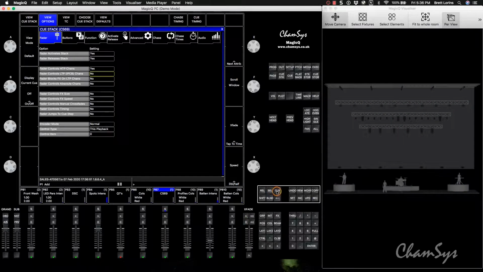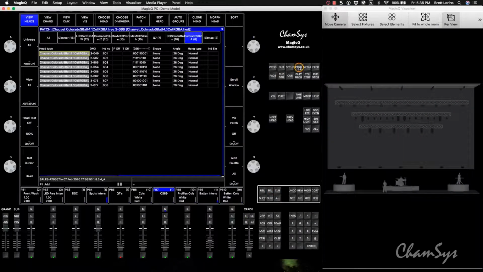So now, if I go back into the patch, I can highlight all of these fixtures. I can either click on my trackpad or my mouse and just scroll down with my finger, or I can put the yellow cursor on the first one here, hold down Shift, and use my arrow key and choose all of them.